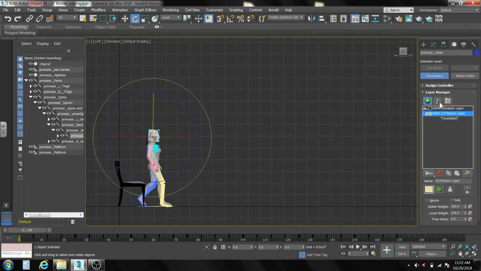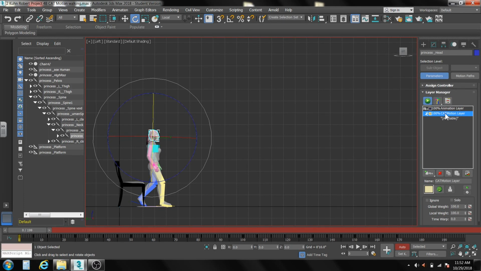So, cat animation layers. You can weight the different layers and you can animate them. So let's do this. We're going to go over here to the auto key, and right now this cat animation layer is at 100%, or the motion layer I should say, and also the animation layer is as well. Now the only thing that's really screwy is that everything else that I've ever seen shows the thing that you see on top. Well, this one for some reason has it underneath. The thing that's on the bottom is the thing that you're going to see. That's just weird, but that's okay.